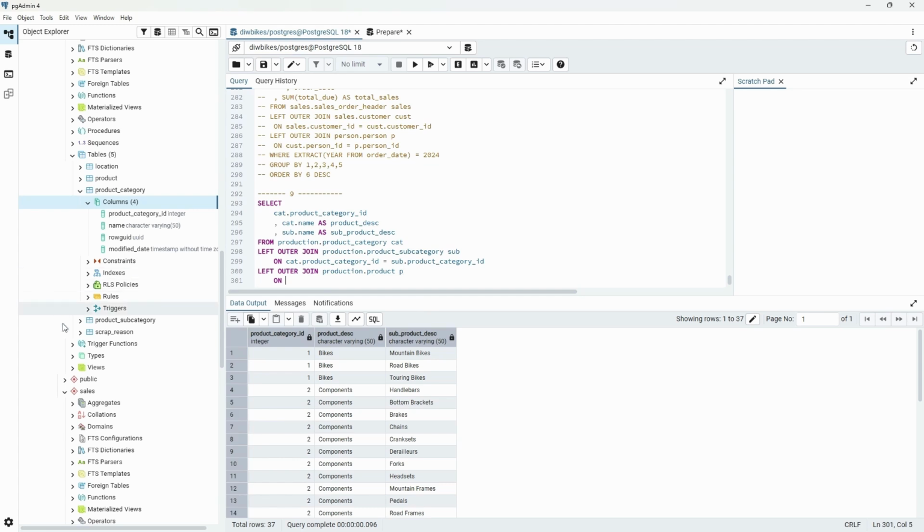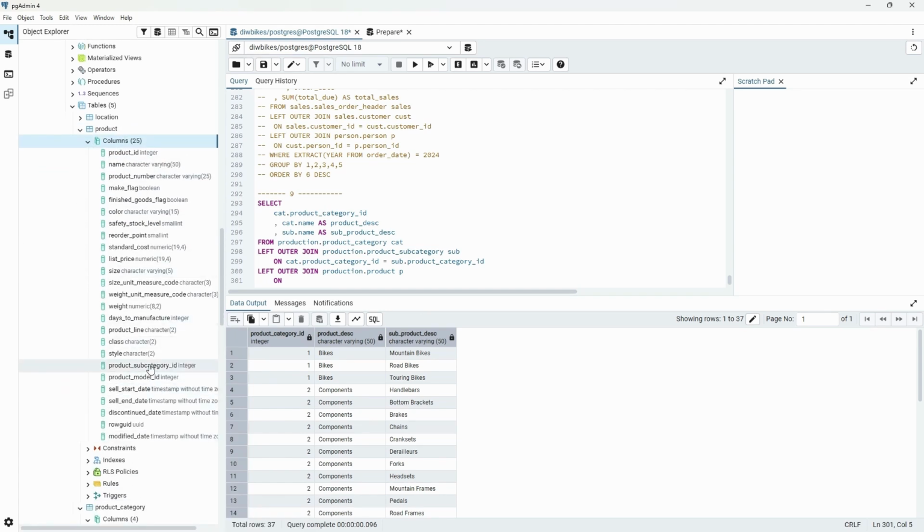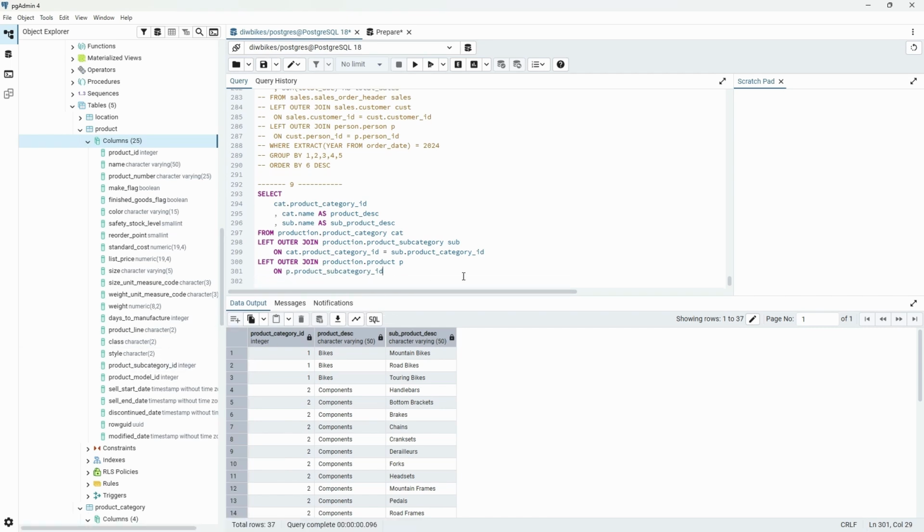When you look at the product itself, we need the subcategory, so we say P dot subcategory ID equals sub dot, and we reference the same subcategory ID.